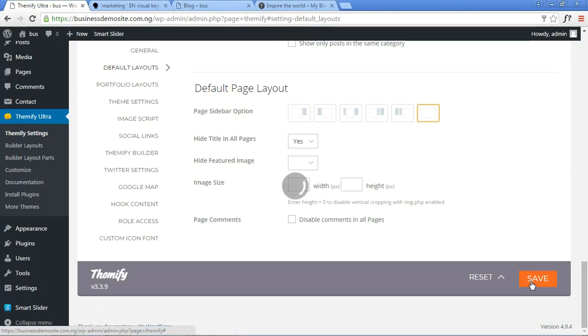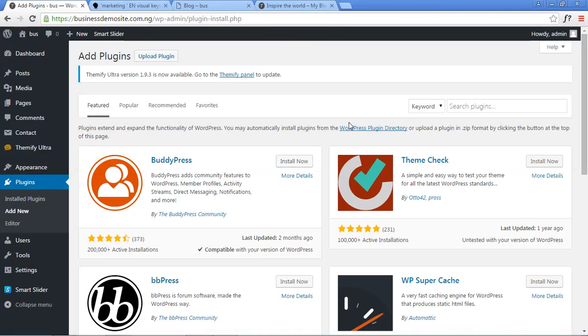So for our sidebar, we'll be downloading the plugin shortly. To do that, we go to plugins, or rather add new. Then we'll type in social sharing.